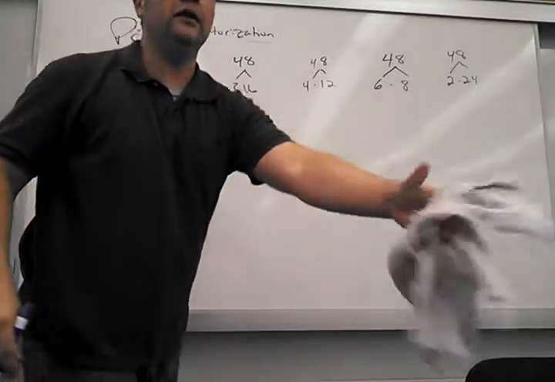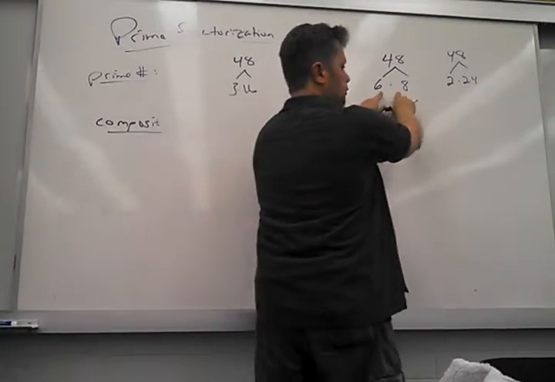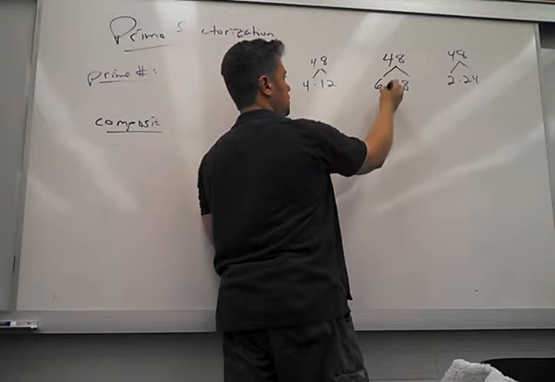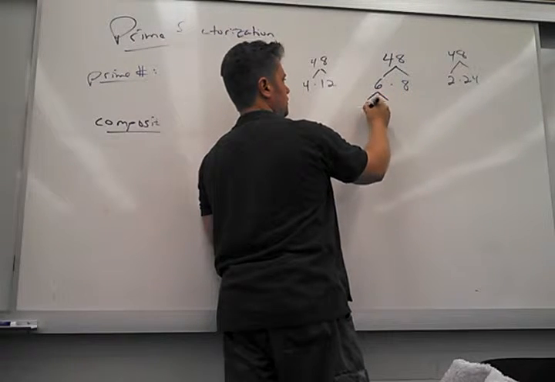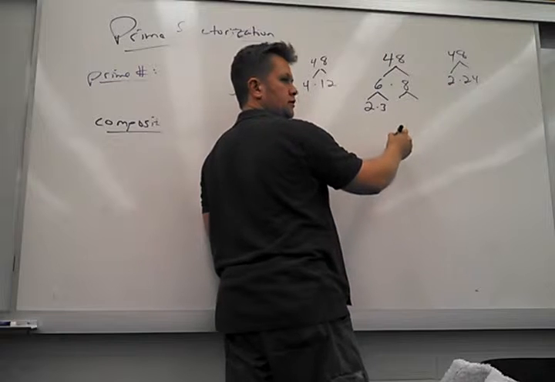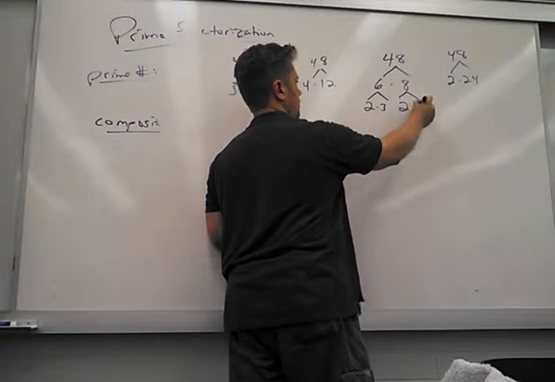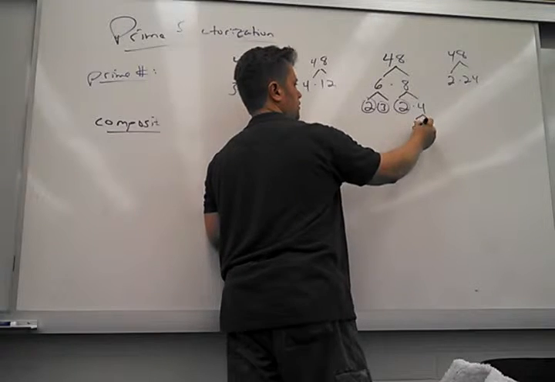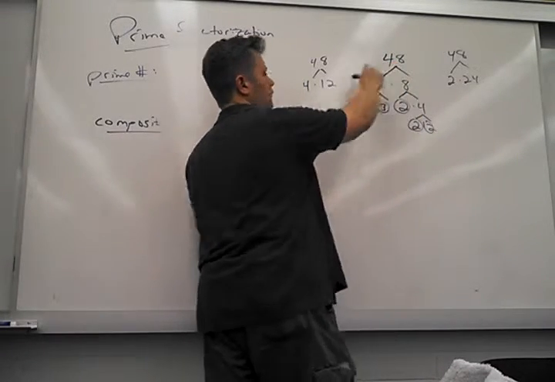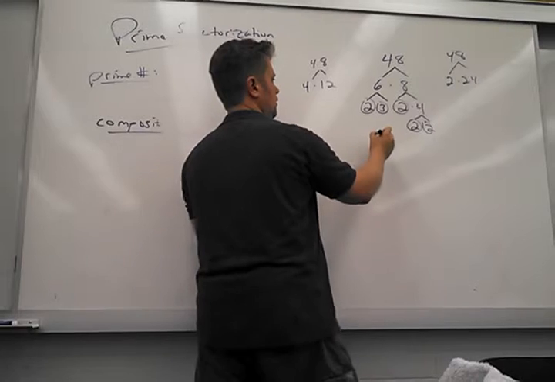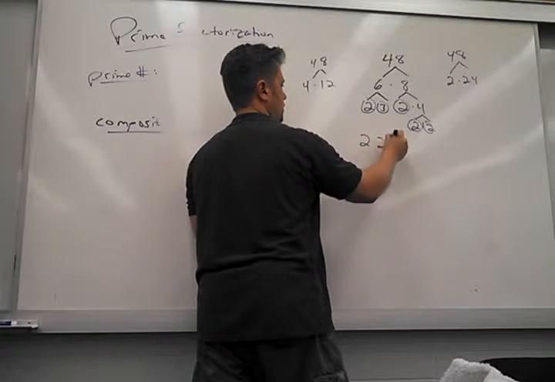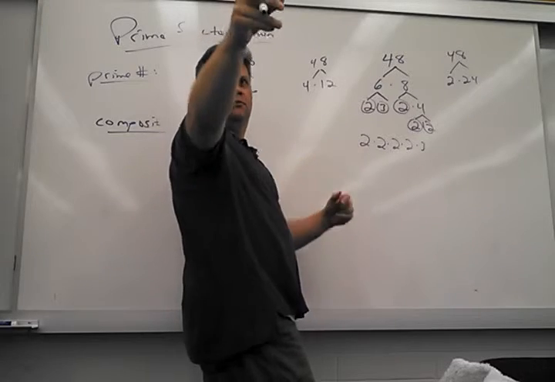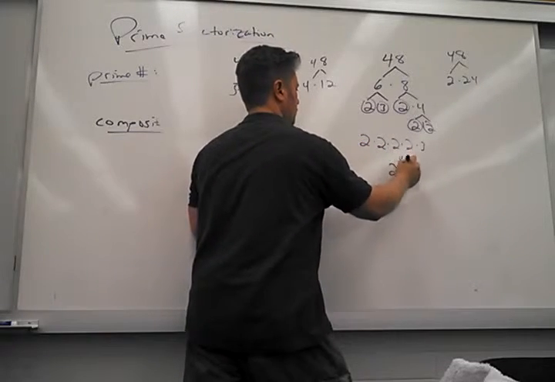Now, every single one of these, let's just pick one of them. This is the first one I heard. Are either one of these prime? No, because 6 is 2 times 3, and 8. Now that's a prime, that's a prime, that's a prime. 4, 2 times 2. So what is the prime factorization of 48? Yeah, 2. I like it. 2, 2, 2, 2, 3, which is better written as 2 to the 4th times 3.